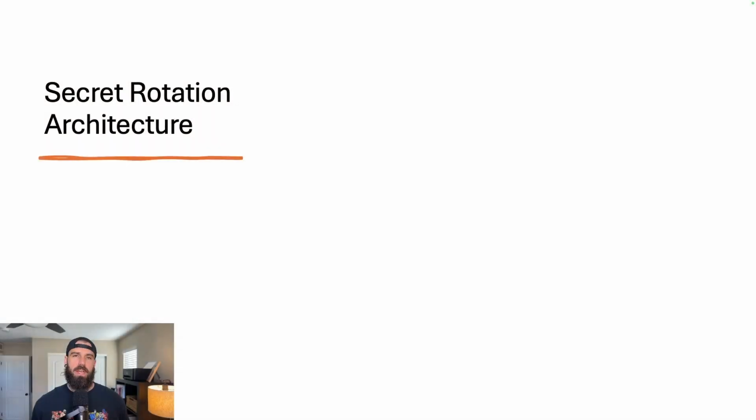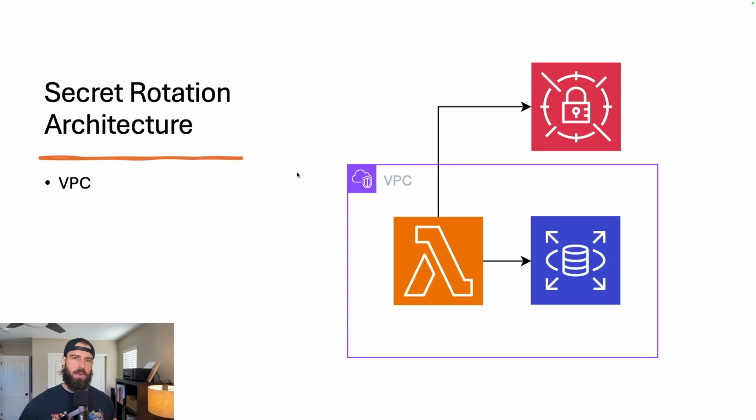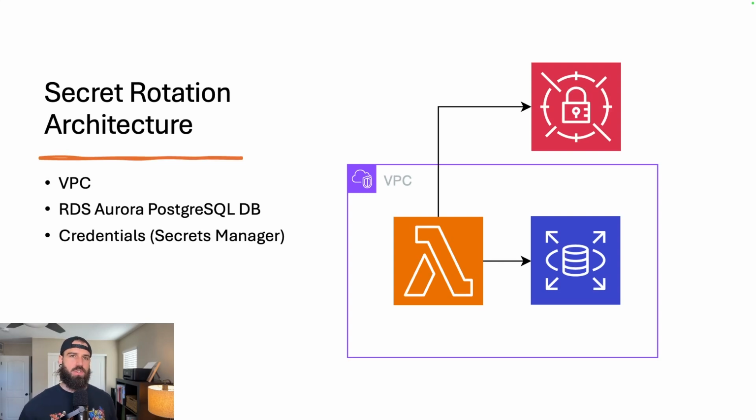All right, so let's talk a little bit about the architecture and what we're going to build today. Automated secrets rotation, especially for database credentials, is an important part of any security infrastructure since manual password rotation is error-prone and often neglected. Today with our CDK stack, we're going to create a VPC, an RDS Aurora PostgreSQL database that sits within that VPC, database credentials for that database that will sit inside a Secrets Manager object, and a Lambda function that will also sit inside of our VPC that will allow it to easily connect to the database.